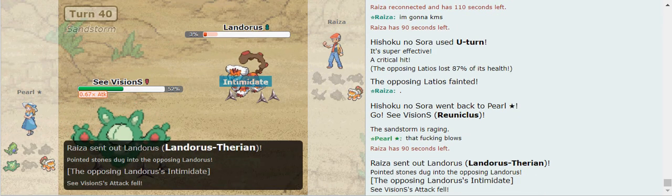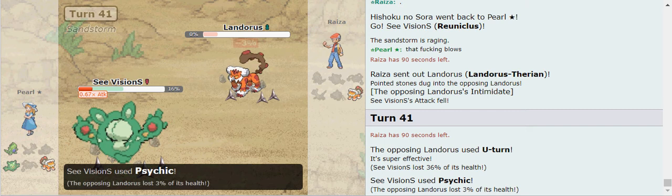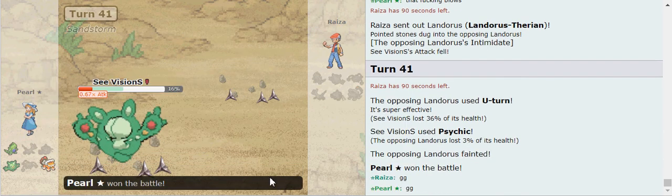And now he can go for running Stone Edge crits. That's pretty much what he's going to do. Or running U-turn crits, I guess. Yeah, no, but he's not going to get that, of course. So, yeah, you only needed that one U-turn crit and to be faster than the opposing Landorus, actually.